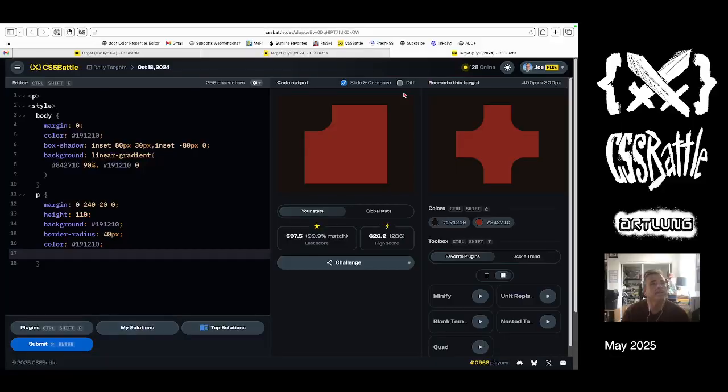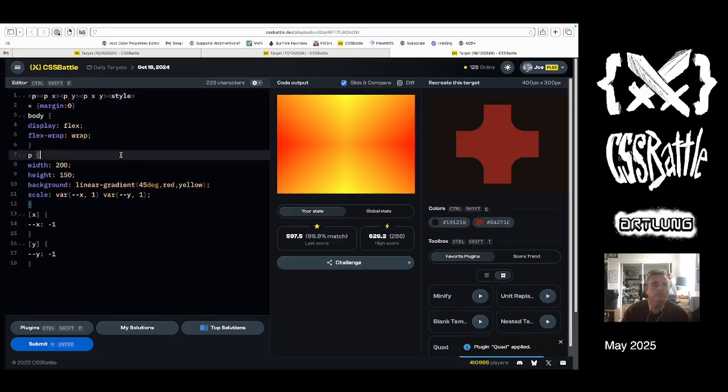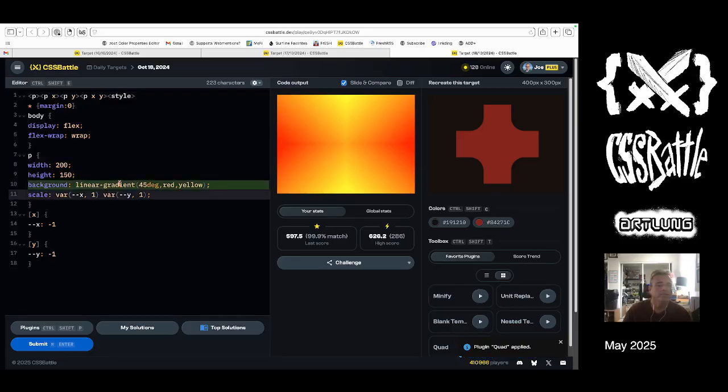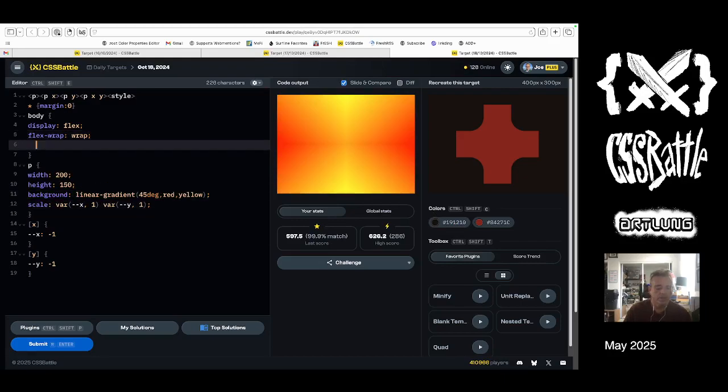So let's see. What pieces do we want here? We're running out of time here. I have a little time crunch that I need to deal with here. I'm gonna go with the quad template. Okie dokie. Why am I doing the quad template? Because I got an idea. Okay, so do flex. Let's do a gap of some numbers, 50 pixels. So I want to create just the corner element.